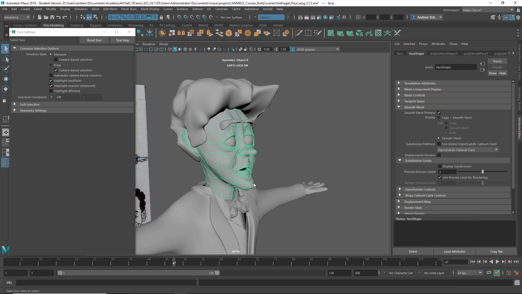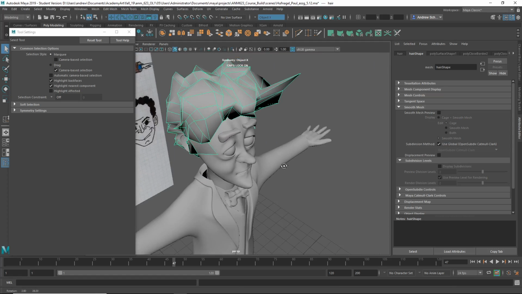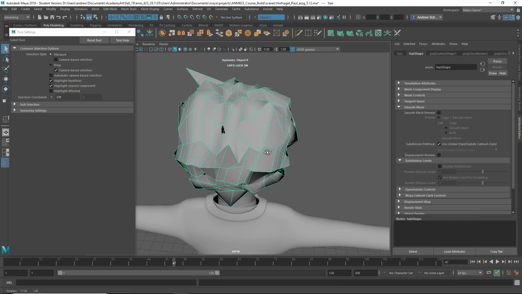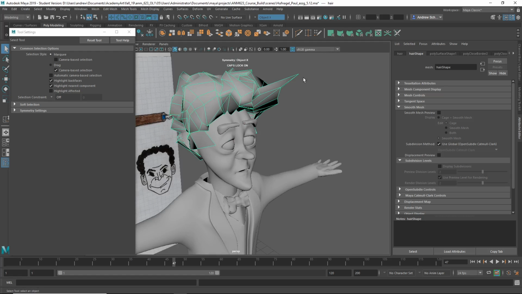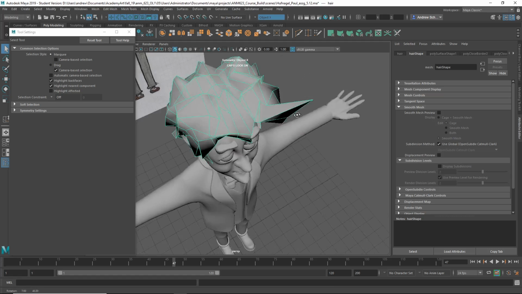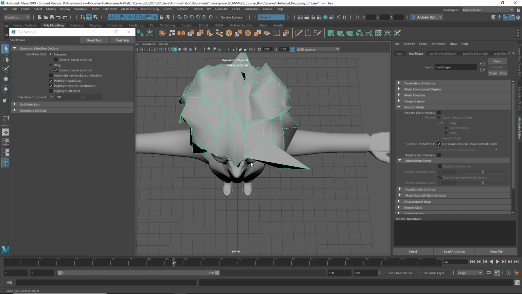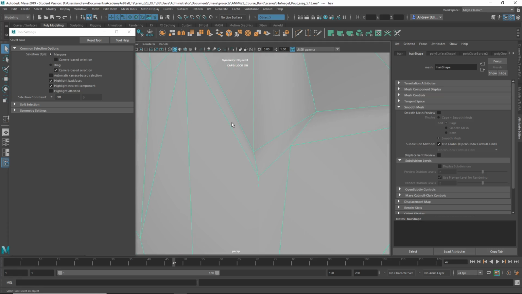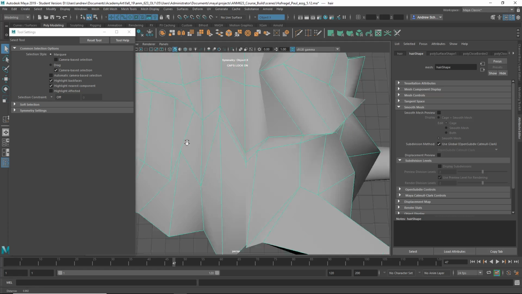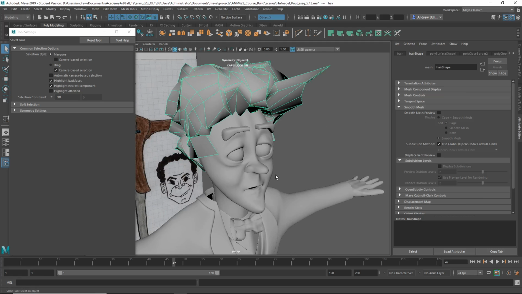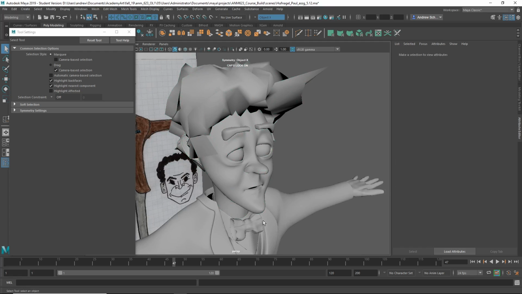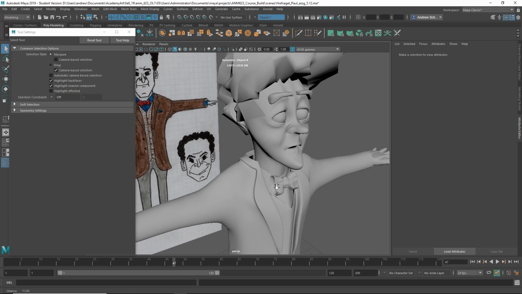Let's see what else. Hair. Again, this is what I'm saying: you shouldn't just be pulling these as far as that. If you need something to go further out, you should extrude so there's not these extreme faces. Good topology doesn't have faces that are extremely stretched or extremely pinched. Like this face is extremely squished flat, right here, and then this one is extremely stretched out. If you want that shape, don't just pull on points, extrude out another surface, and you're going to get a shape you can control.